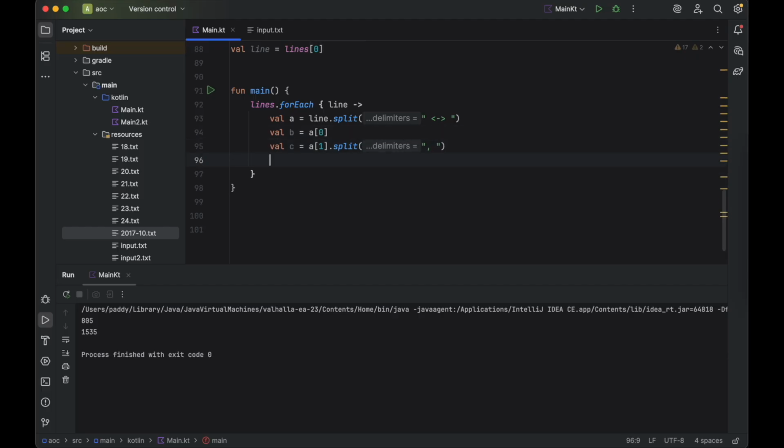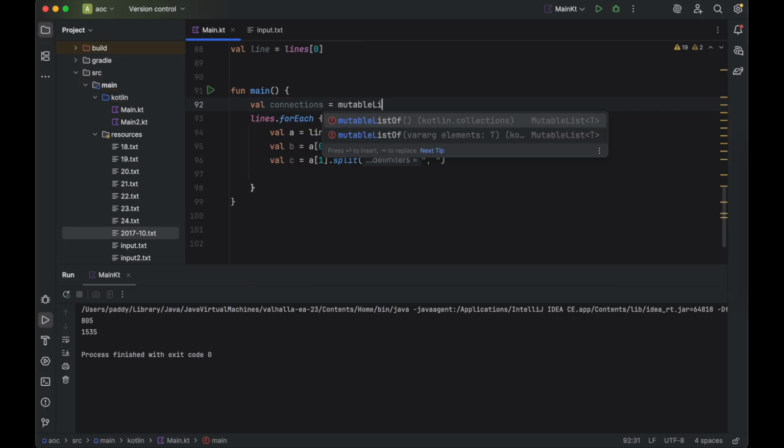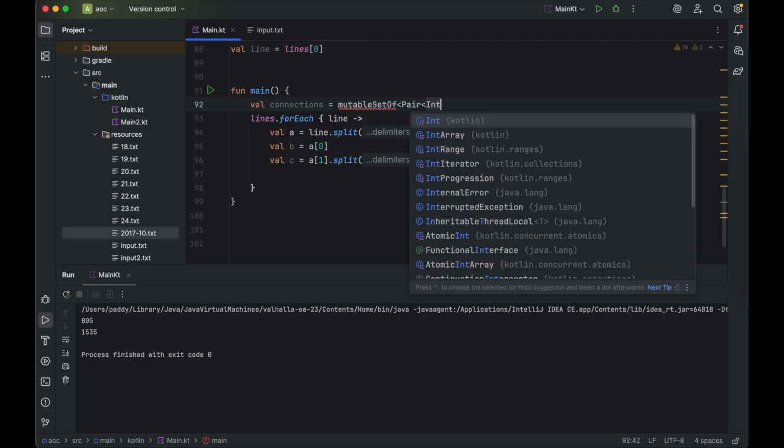And we can just say connections equals a mutable set of pairs of int.